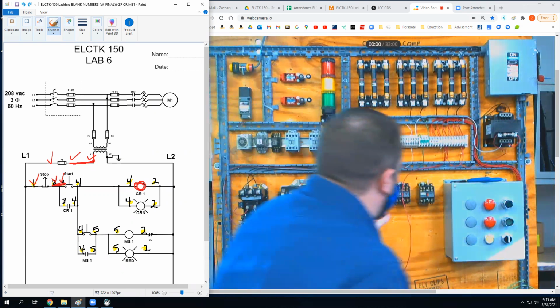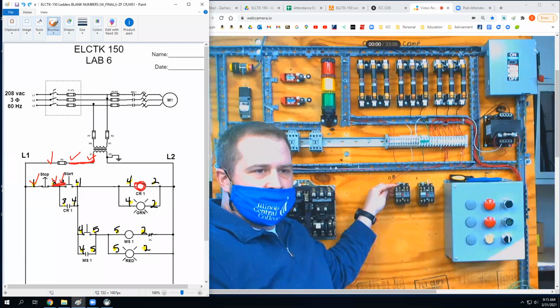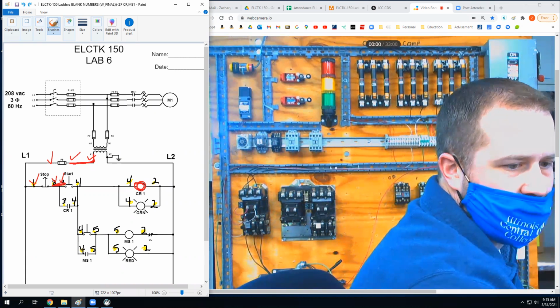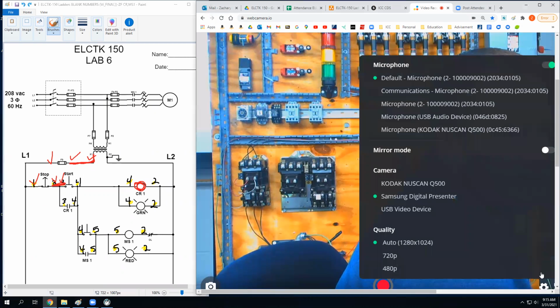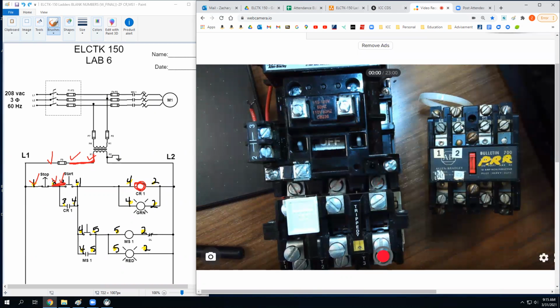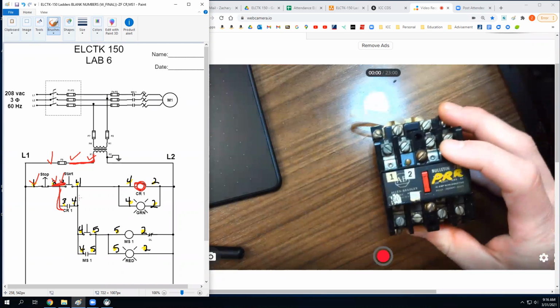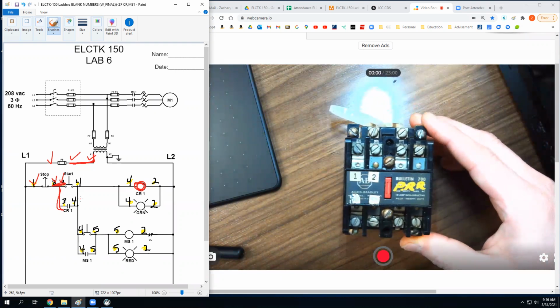What wire number is this? Three. And is this a control relay? That's where I'm going, right? So which part of this am I going to? So I'm going to this control relay on my trainer, and I'm doing this little wire right here. So coming from that three, one of those three locations up on my buttons, I need to hit part of this control relay. Which part? One of the top center buttons.